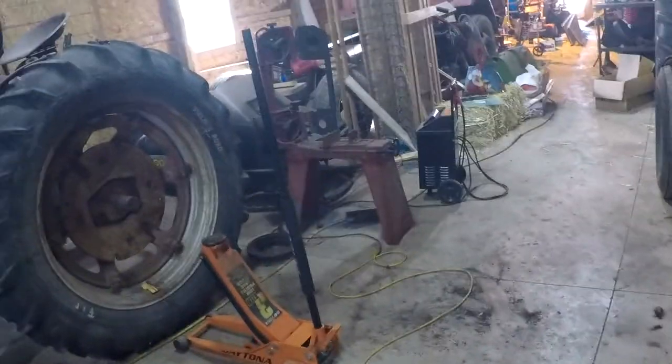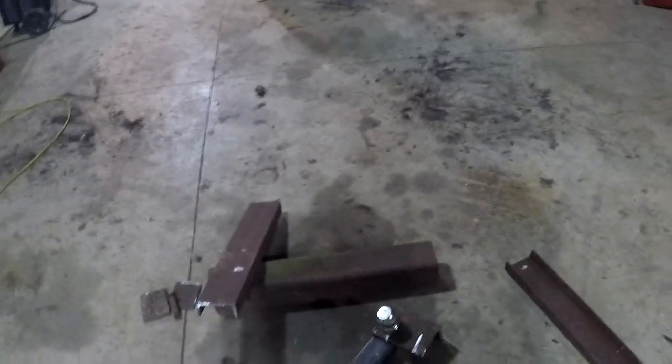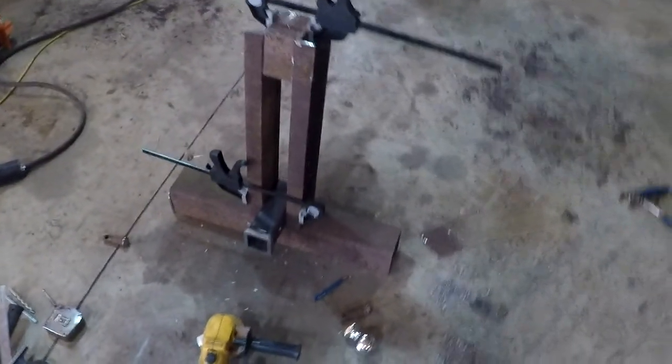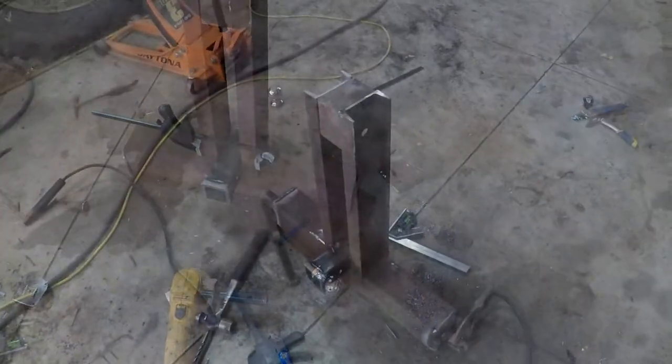And I don't feel like filming anything cutting because it's just cutting. I cut some of it with my bandsaw till the blade broke, and then I cut the rest with the Metabo. So anyway, let me get that done and we'll pick up and we'll get you some video welding and trying it out and everything. All right, so we got everything cut, mocked up. I'm just going to touch up where I'm going to weld with the grinder, and we'll get welding.